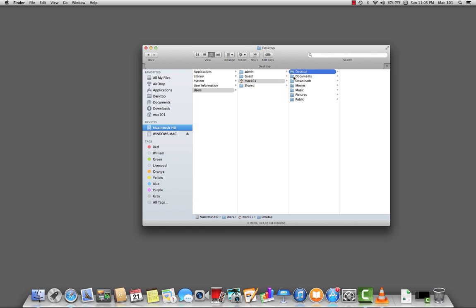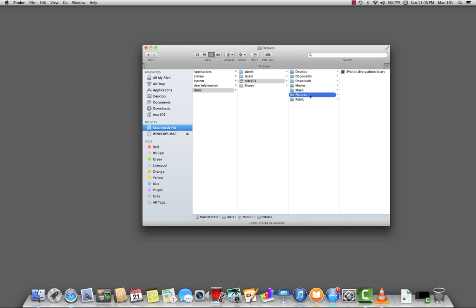So now if I select the documents folder, it will show me all of my documents that I've worked with. My downloads will contain all downloads. Movies will contain all movies that were done within an application, such as iMovie or Final Cut or even Camtasia, which I'm currently using, as well as the music will contain all music built in, all music that was imported through or within iTunes.